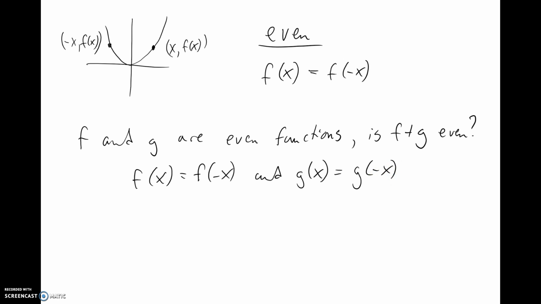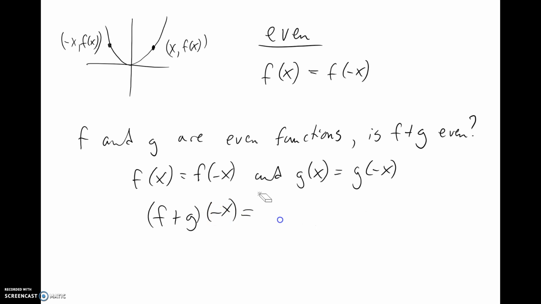That's the premise here. So the question is, if we do f plus g of x, remember we can either write it like this, f plus g of x, or we can write this as f of x plus g of x. But for this problem, we're taking a look at whether it's going to have the same kind of symmetry that we're seeing up top there. So if we want to see if those things are going to add together to give us those values, let's investigate f plus g of negative x.